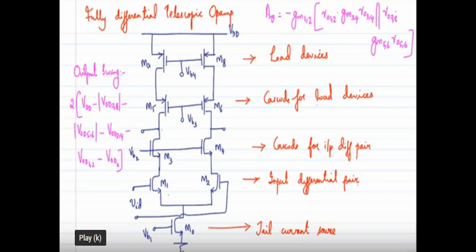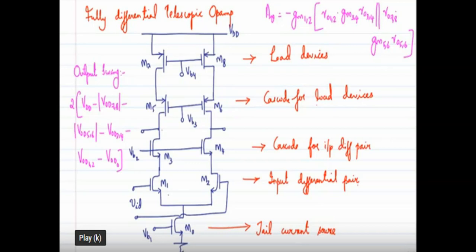Then what about the gain of this structure? Okay, the same method we can use here, but the only difference is that here we want to consider both the output sections, Vout1 and Vout2. In the case of the single-ended op-amp, we consider only one section, only one output pin, that is Vout1. But here it is fully differential, so it consists of two output points, Vout1 and Vout2. So in order to calculate the gain and output voltage swing, we want to consider both sides.